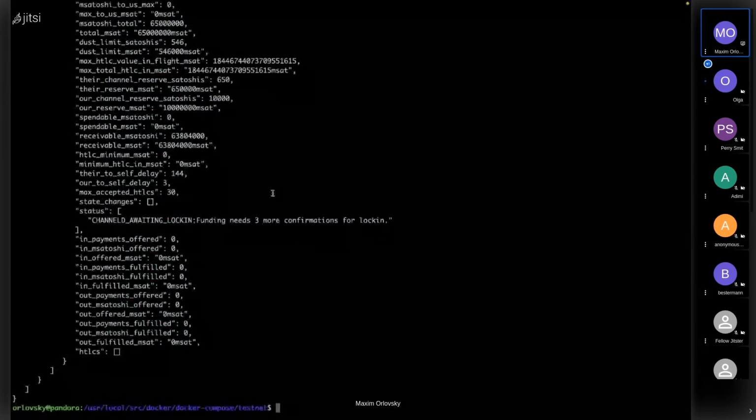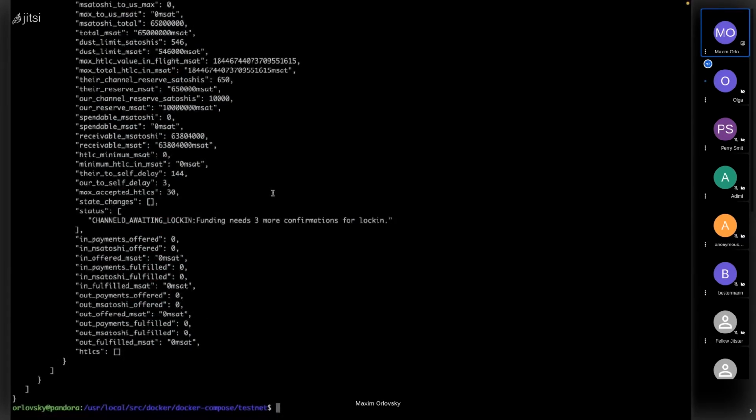Currently, can LNP Node establish channels only with other LNP nodes, or with LND or C-Lightning nodes also? That's what I was demonstrating, the establishment of a channel with the C-Lightning node. Exactly. Okay. Why can't we establish channels with LND nodes, for example? With the LND node, we potentially can, I just haven't tested that.